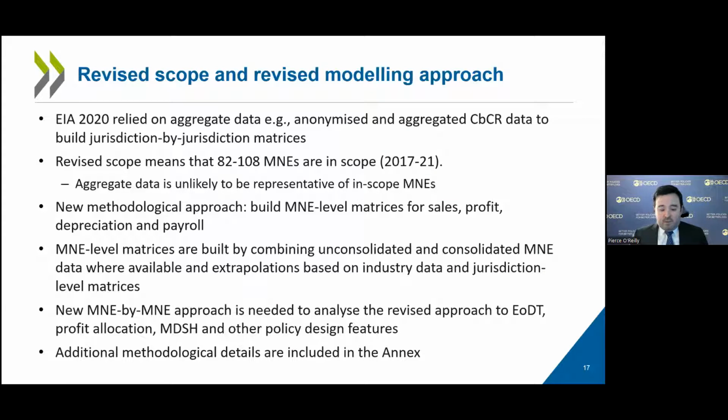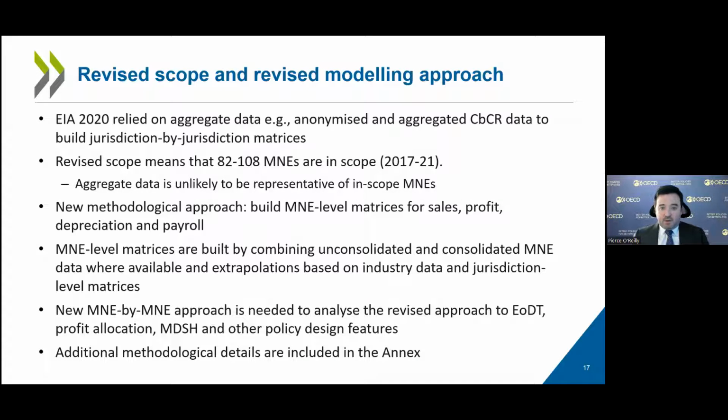And so the problem that we initially faced in terms of doing this revised revenue estimate was the changed scope. As David mentioned, we have a new scope relative to what we previously modeled. Before, we had focused on any MNE with global revenue above 750 million, in either the ADS, Automated Digital Services, or CFB, Consumer Facing Businesses sector. But the scope as outlined in the progress report is different. It focuses on the very, very largest MNEs in the world. So there's a global revenue threshold of 20 billion.